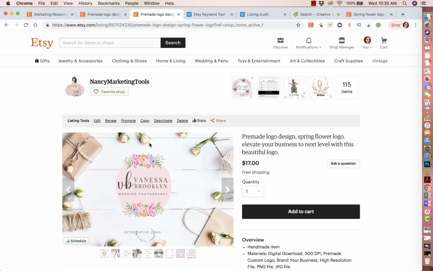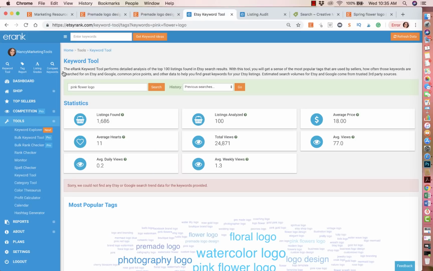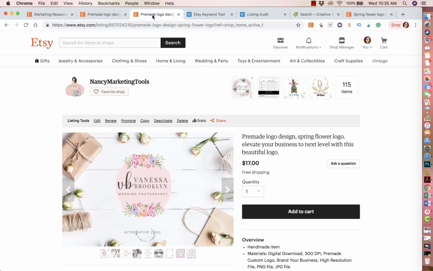And also, don't include misspellings. Make sure you check your tags in case you did misspell a tag. I mean, it's happened to me. On Etsy Rank, you can also check your spelling. It does a scan of all your listings, and it tells you which listing has a problem, and you can actually fix it through Rank without having to go to Etsy.com. So I would recommend doing that, just to double check that you don't have any misspellings, because if you misspelled it, then you're not going to get any traction from that keyword or that tag.